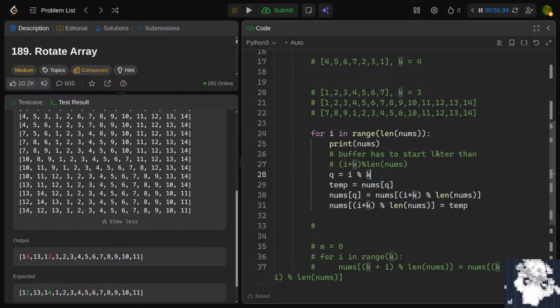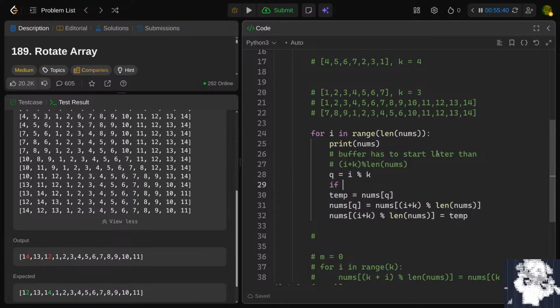So it'd be like, if Q is less than this, but it's always less than that.